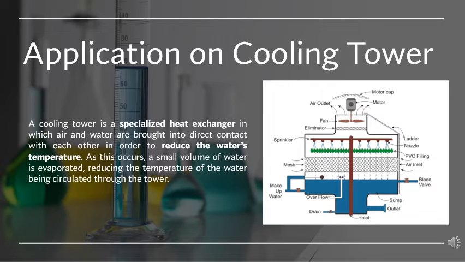One of the engineering devices that uses the application of the humidification process is a cooling tower. What is a cooling tower? A cooling tower is a specialized heat exchanger in which air and water are brought into direct contact with each other in order to reduce the water's temperature. As this occurs, a small volume of water is evaporated, reducing the temperature of the water being circulated through the tower.